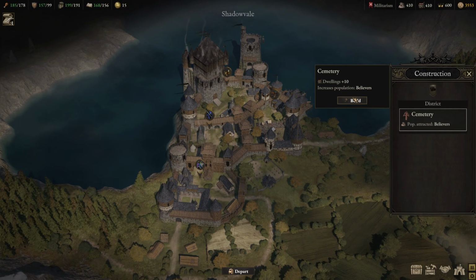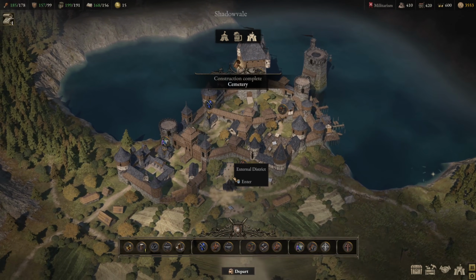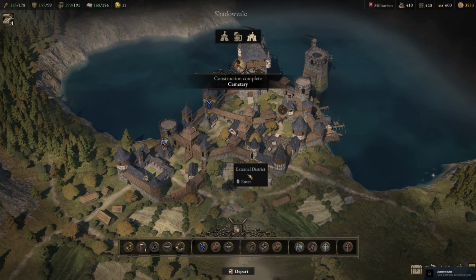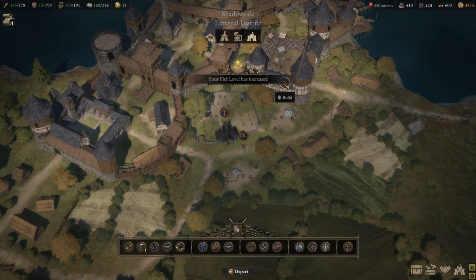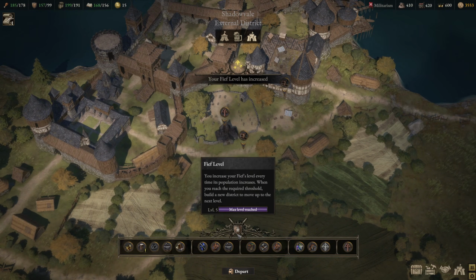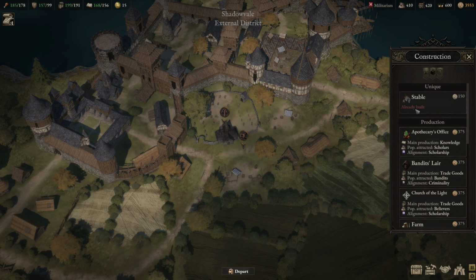But if I add this cemetery here, then this is going to act as a new district. So essentially what's going to happen here is now I can build 2 new buildings, and then my 5 levels increase. So my 5 levels is at the maximum now. So this is the end point. When you get to this, you're done.